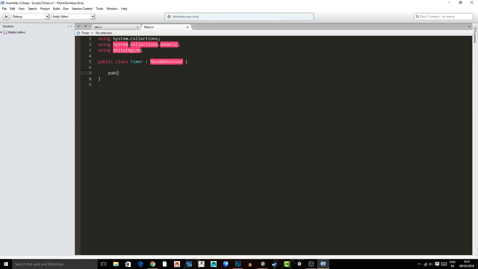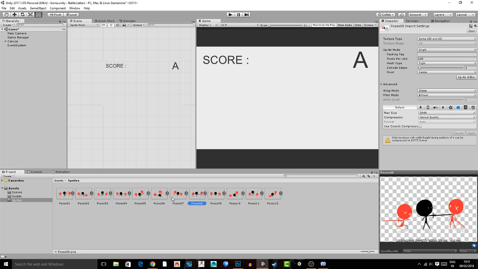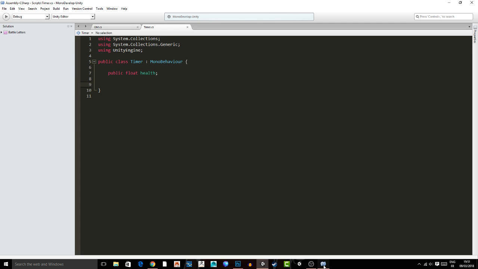I'm then going to create a public float variable, and I'm going to call it health, because my game, as you may have seen in the little announcement video I made roughly an hour ago, is going to be sort of a war theme, like a battle theme. You see here I've made a couple sprites, and I'll be implementing those in the game in a few minutes when I finish the rest of the project. But yeah, I'm going to be calling this health. It goes more with the theme, but it will really act as a timer.